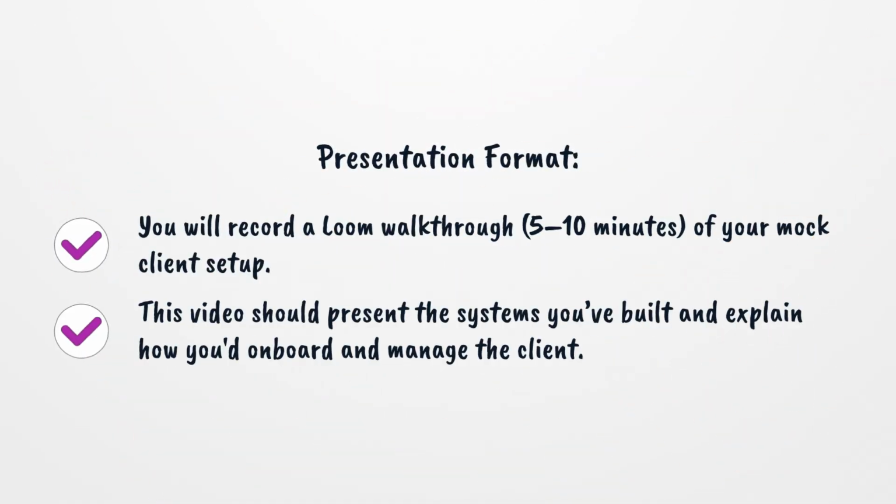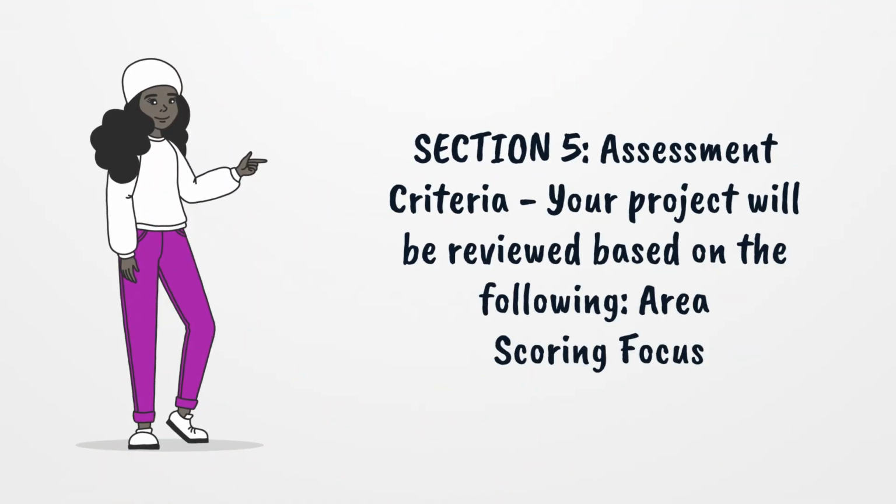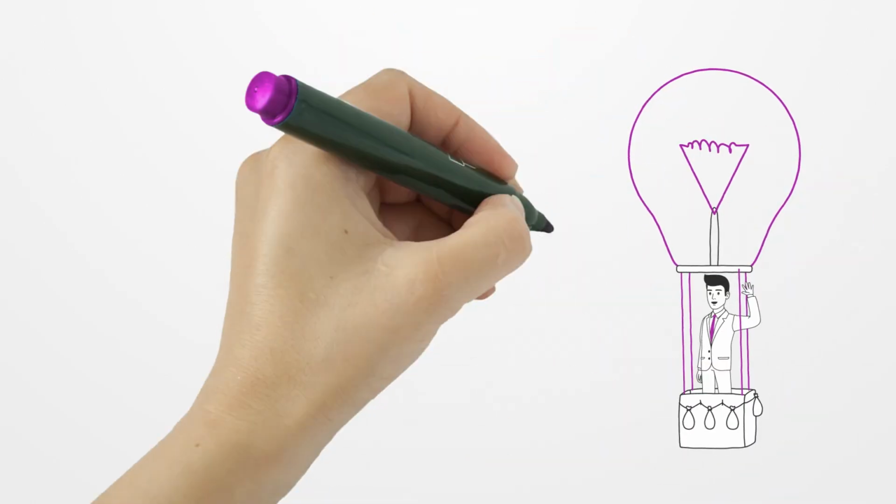Presentation format: you will record a Loom walkthrough, 5 to 10 minutes, of your mock client setup. This video should present the systems you've built and explain how you'd onboard and manage the client. Section 5, Assessment criteria. Your project will be reviewed based on the following areas. Scoring focus, organization.